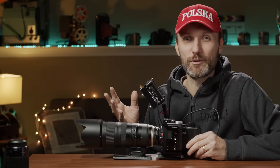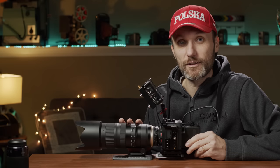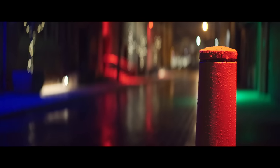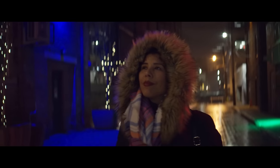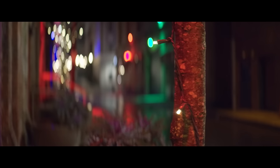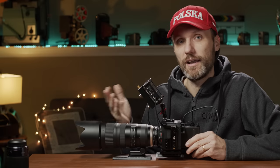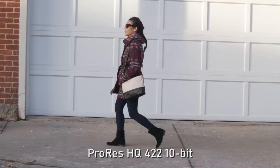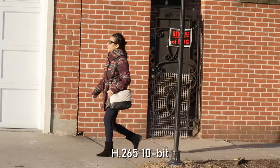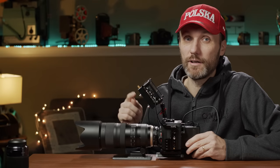At first I wasn't sure about H.265 — it's basically an MP4 type file coming out of the camera. But I was really surprised once I actually started filming in that codec. Many times you'll be forced to film in H.265 when using higher frame rates. Despite that, the quality coming out of the H.265 compression is actually really really good. Sometimes I didn't even see a difference between the ProRes files and the H.265 files. The ProRes files are much bigger whereas H.265 files are tiny — and they both record in 10-bit, so the main difference is just the amount of compression applied.